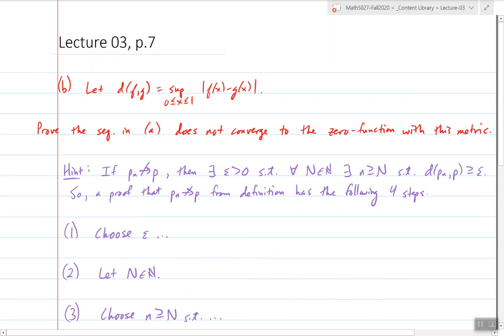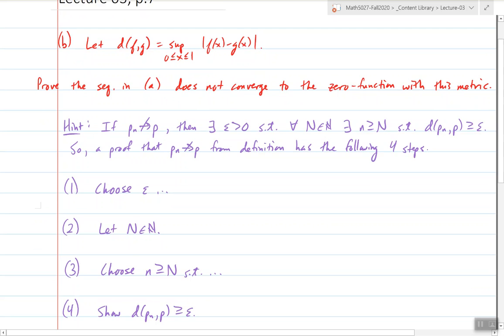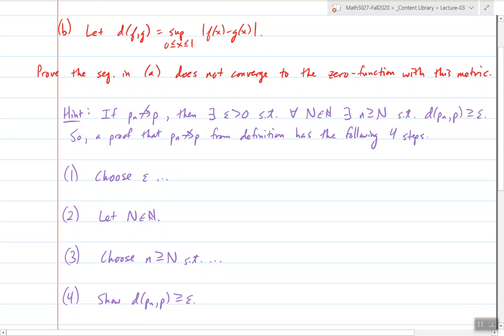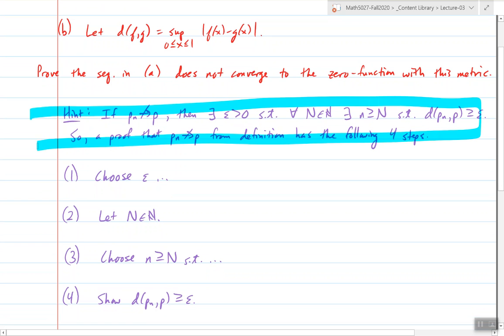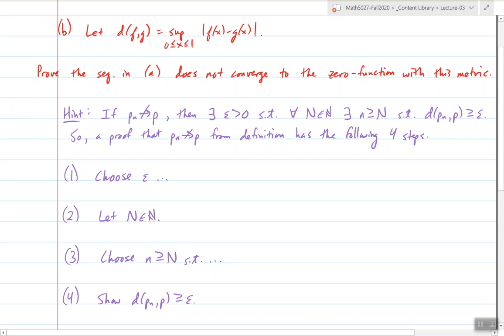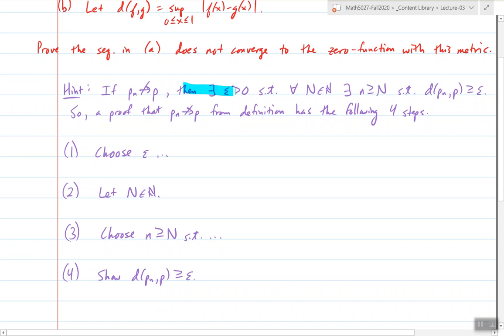But what I ask you to do is show that if you use a different metric on the space, the same sequence might not converge. And in fact, it doesn't here. And I give you a hint about doing a logical negation on the definition of convergence of a sequence. So this basic hint, you should go look at the definition of convergence given on page 1 of these notes. I'm just doing a logical negation. And then that means for alls become there exists, there exists become for alls, and then the conclusion changes. That's it. So there's 3 logical quantifiers in this. So there's this change, and then this change in terms of for alls changing to there exists, and then the conclusion changes. That's all that goes on when you do a logical negation.